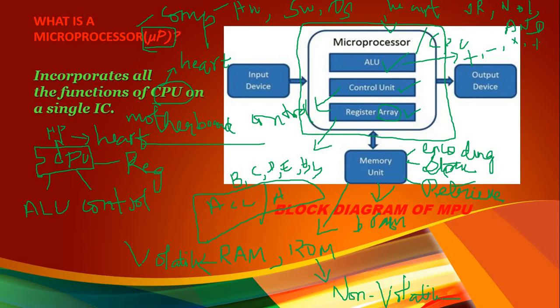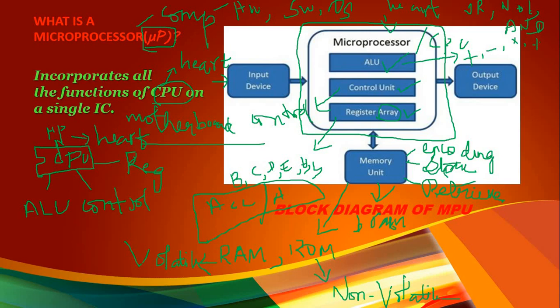What is encoding, we need to know. Before that, let me discuss how this encoding will perform. Here we have an input device. The input device is nothing but what the user is giving. For example, if I am giving an input, I will give it to the input device only, right? I will not give it to memory. So to the input device, I will be giving an input.